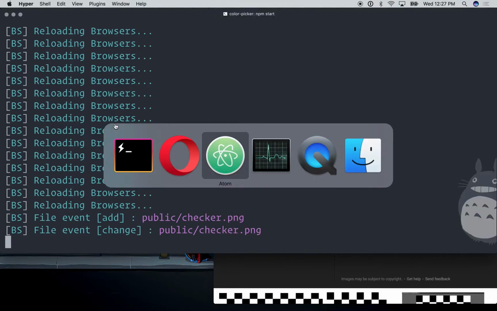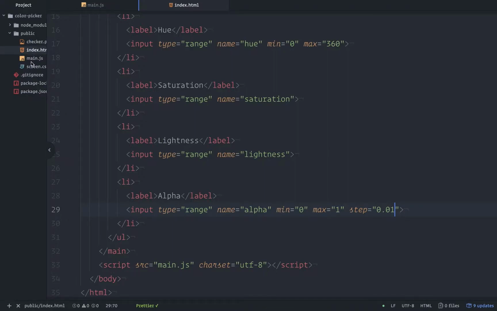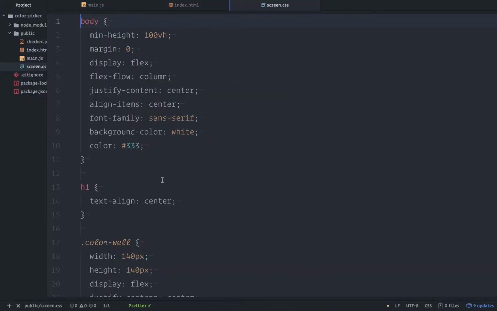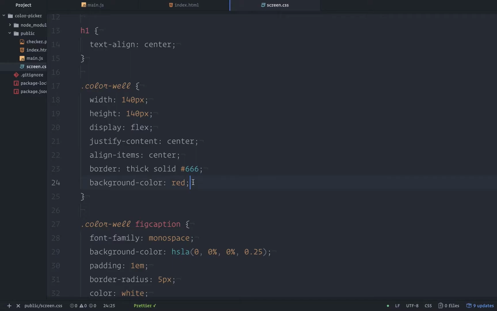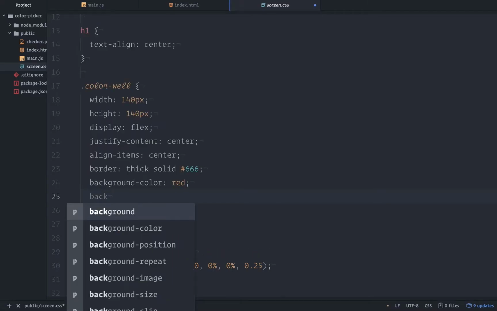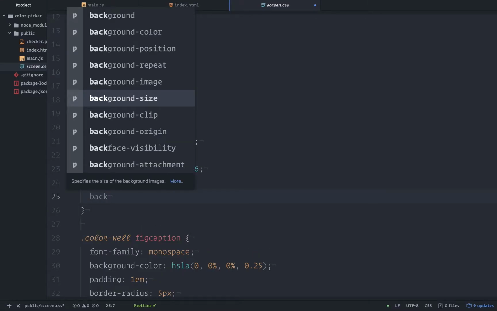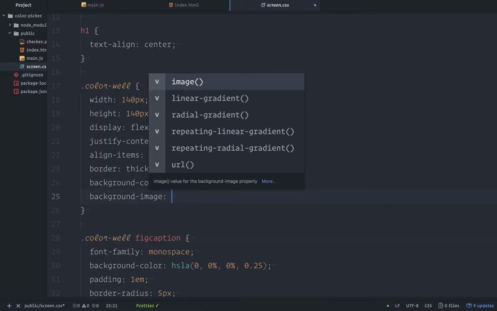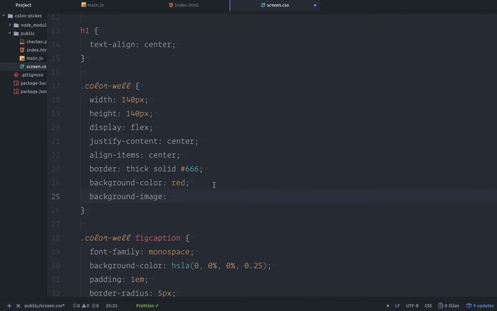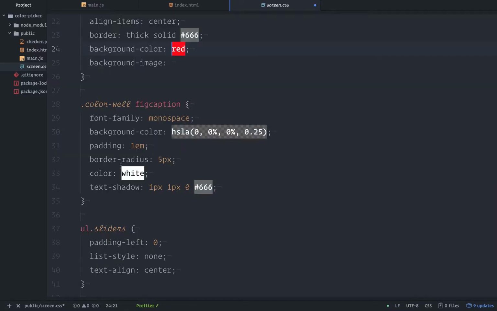So here in my CSS, the color wheel, I set the background color, but I'm also going to set the background image separately. And this is not going to work. I'm actually going to need to wrap it anyway.